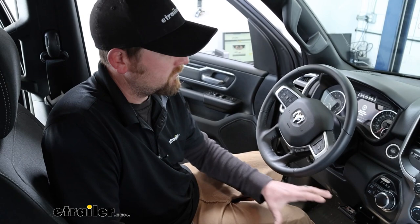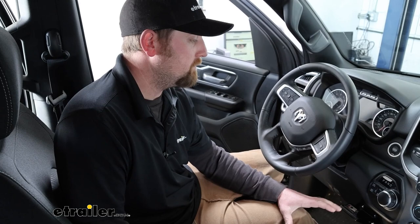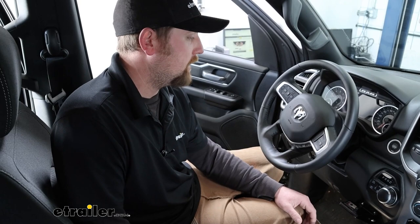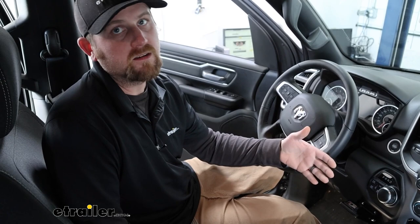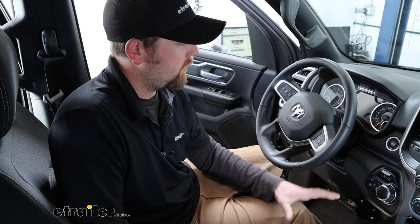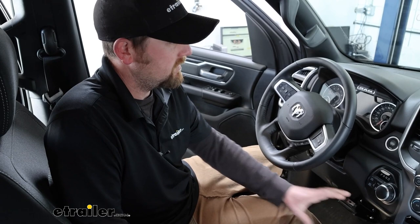And one of my favorite parts about this particular one is it's super simple, not a whole lot to it, but it has, in my opinion, a really nice feature, and that's the fact that it is a proportional type brake controller. And so the advantage a proportional type brake controller has over a time delayed type one is it's a little bit smoother. You're going to have a smoother braking transition, and it's just a little bit more predictable, at least in my opinion. So the way a proportional one like this works is the braking force in the trailer is going to match the braking force in the truck.